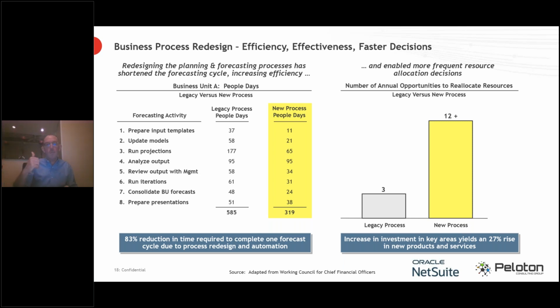And certainly there was some automation, and certainly there was some enabling technology. Many benefits. Obviously, you shift the pendulum from lower value added activity to being able to be the business partner, do analysis, add insights, help the organization make better decisions. But also, the real key one here is they were able to forecast significantly more frequently. The number one thing we know about a financial forecast, it will be wrong.